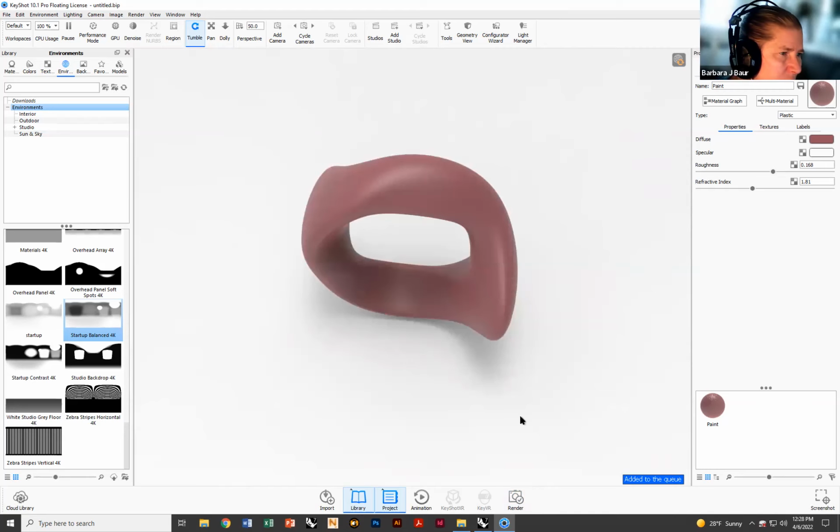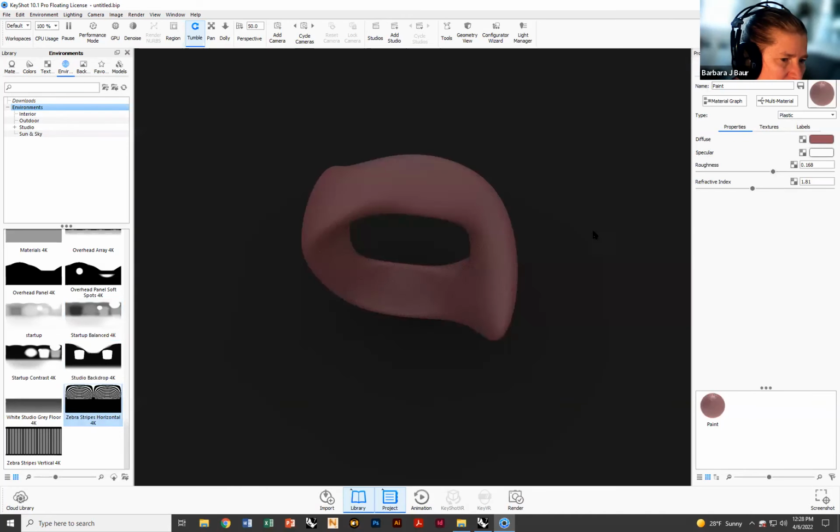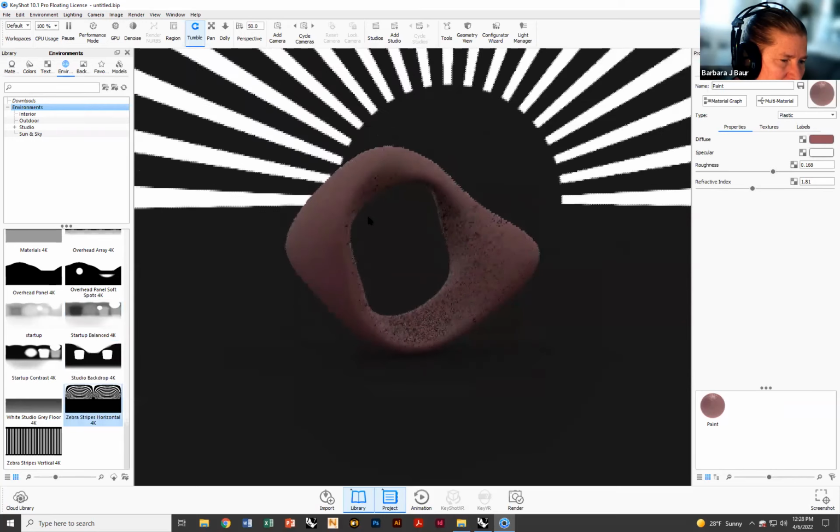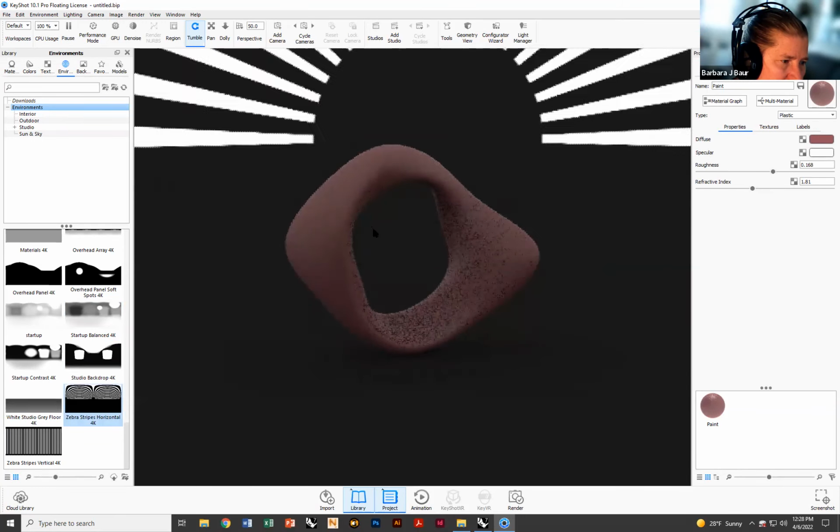All right, so after all this playing around, let's see what happens if we move to a different backdrop. Woof, boy, that's bizarre. Horizontal backdrop. There we go.